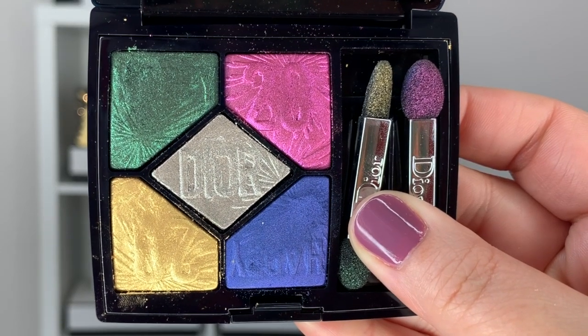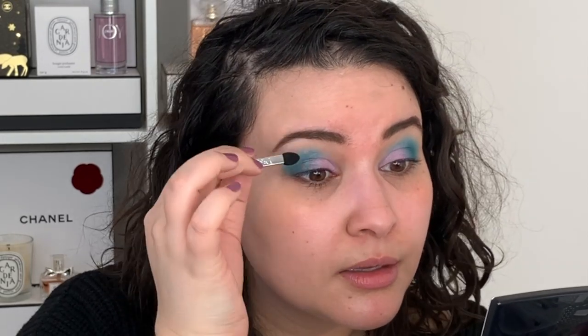I got the holiday collection as well — the palette called Party in Colors, the most beautiful rainbow assortment of colors. I'm so happy I got it. I was just happy to see a new collection from Dior that I really loved, because I skipped the fall collection last year. The whole aesthetic and colors were just not for me — it was a lot of gray and cool-tone gray. It worked for a lot of other people and looked really beautiful on them, but there's no point in buying something if I don't like it. So at least with this one, I'm happy with the whole aesthetic.